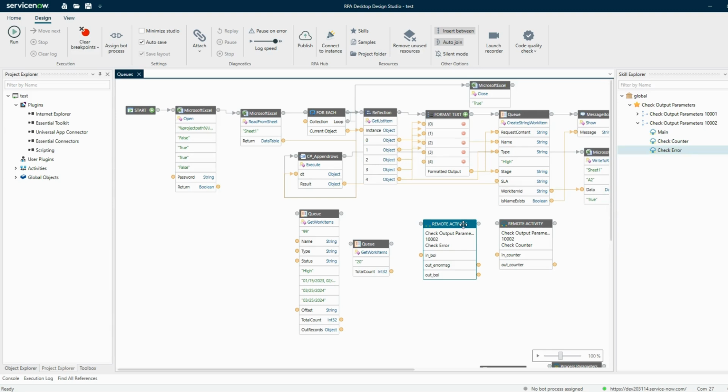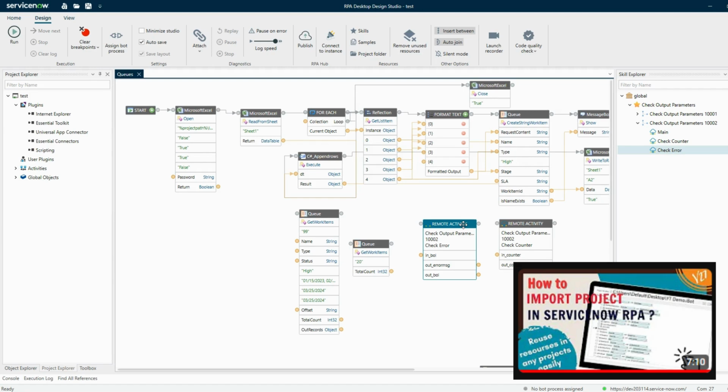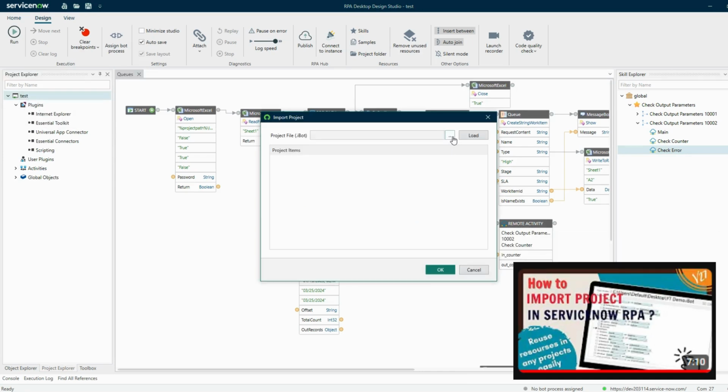So this is how you can make use of skills, and we have seen how to create them, how to publish them, and how you can make use of them in different automation projects as well. This is a very basic example to understand the skill. In the coming videos we'll see how you can work on real-time examples. Also, it's not that every time you have to create your skill. In case you have a reusable activity in a different automation, you can also directly import it. I have already explained this in one of my previous videos. Make sure you watch that as well.